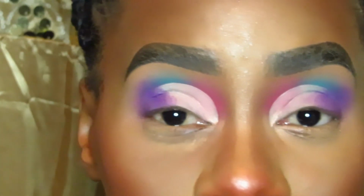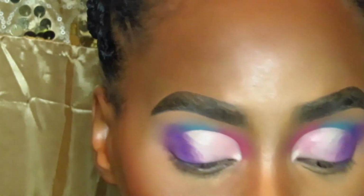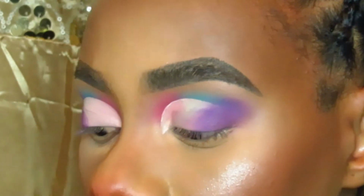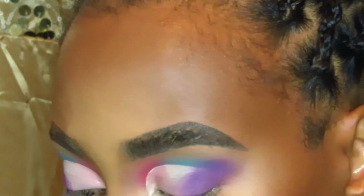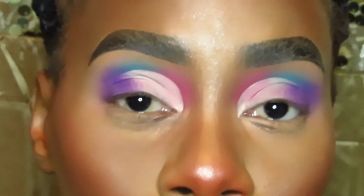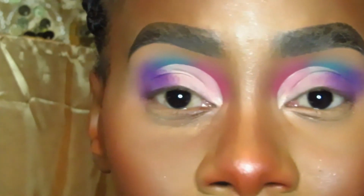Now, another item from Shop My Stash is from Cara Beauty as well. This is the Girl Scout one, and we are going into the shade Clear Eyes. And then we're going into this glitter right here, and that one is called Sticky Icky Icky Icky. Yeah. So, just apply these, and we'll be back to apply the lashes, liners, all that good jazz.